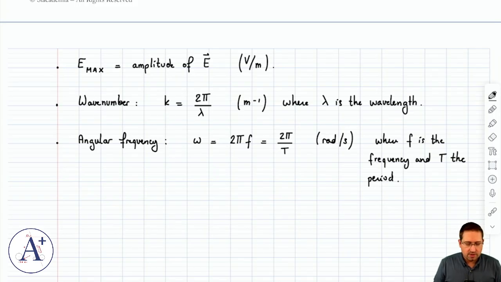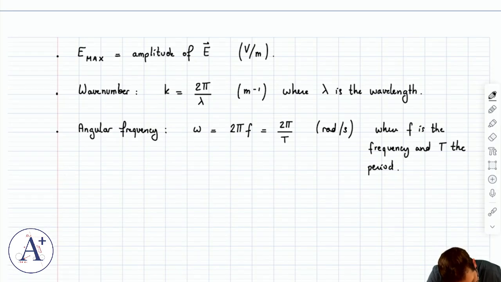That's what that means. So seek no significance in k and omega in and of themselves, other than to say that they're related to quantities that do have a physical meaning when it comes to the wave, which are lambda, frequency, and period. Now, let's define formally lambda, f, and T real quick.